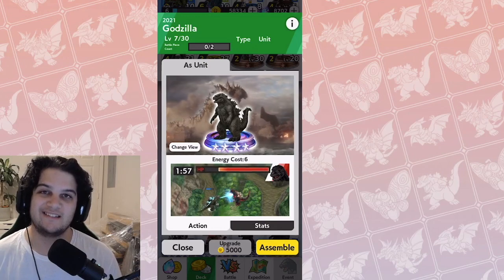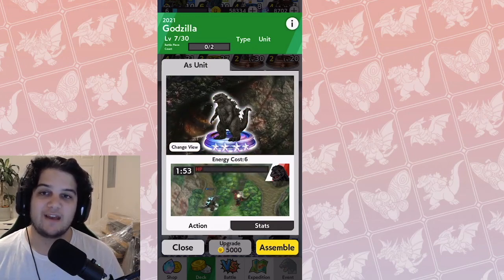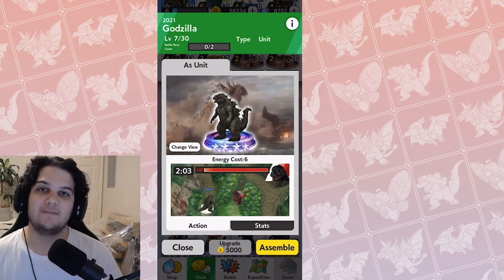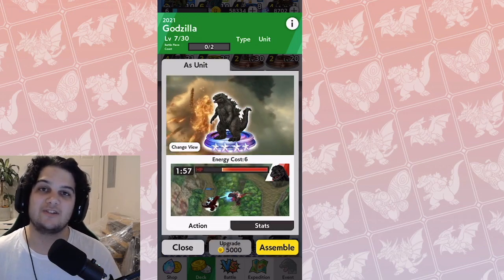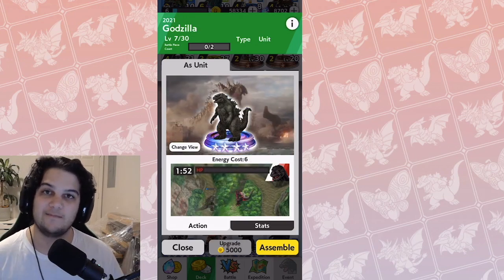Godzilla 2021 has a damage scaling ability, so as soon as Godzilla 21 makes contact with the enemy unit, their damage will go up by 1.2 times every 3.1 seconds. This ability lasts for as long as Godzilla is alive or as long as their opponent is alive. This damage will exponentially just keep increasing and increasing and increasing over time.